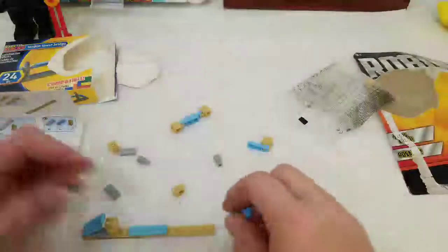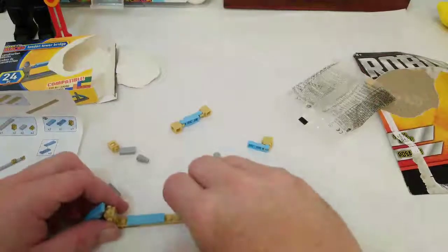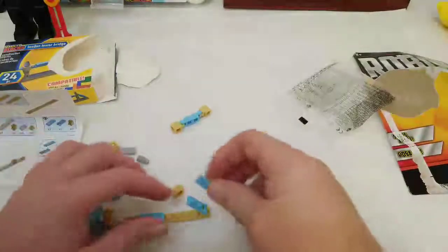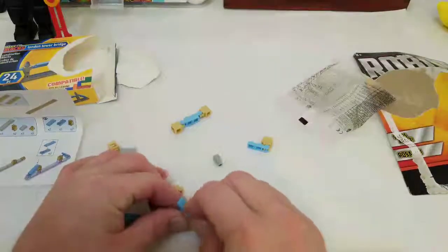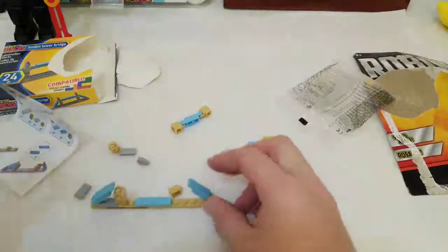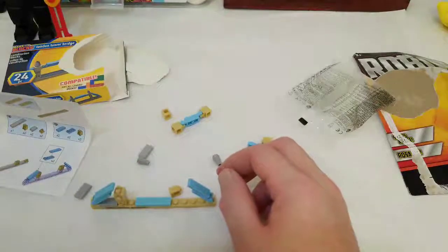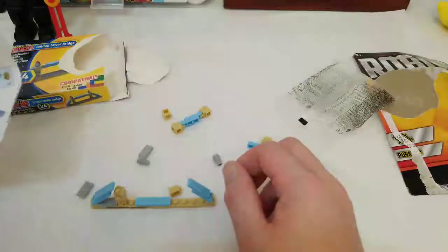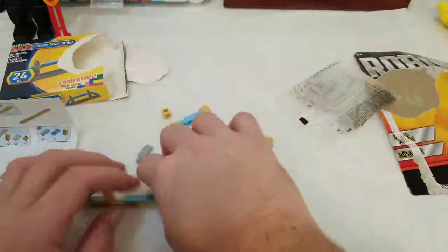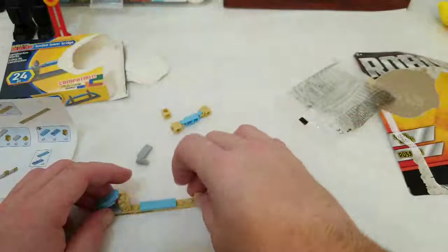Okay, where were we? So this is going to go like this. Now we're going to take the other plastic piece like this. Like that. It doesn't look like they gave me enough pieces. It doesn't look like it's going to look right. But we'll figure it out here. We'll at least try to get to it the best we can. So we'll find out.